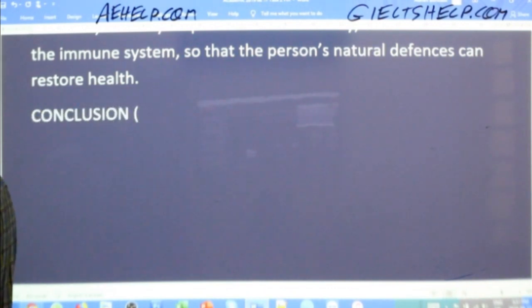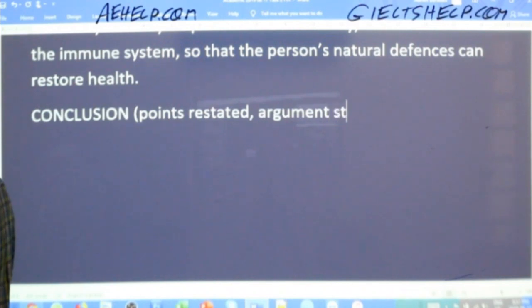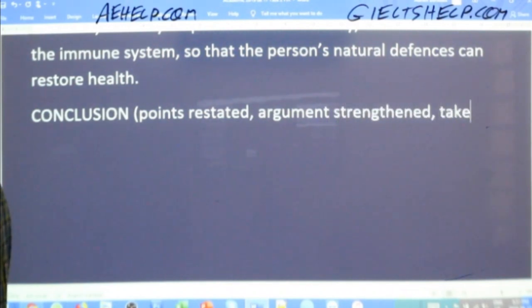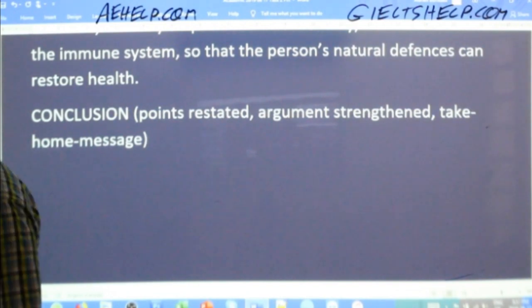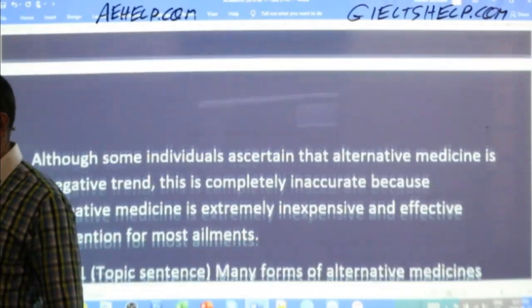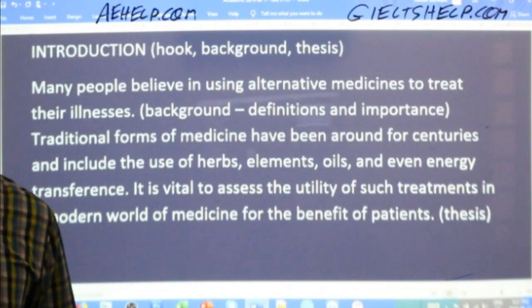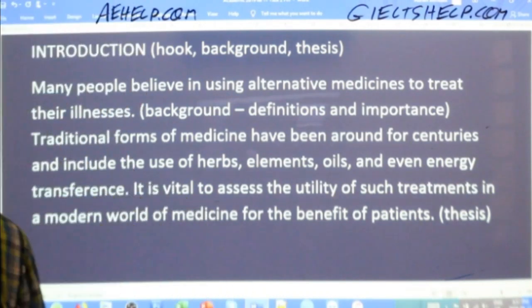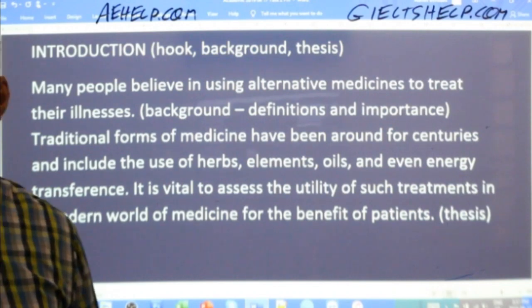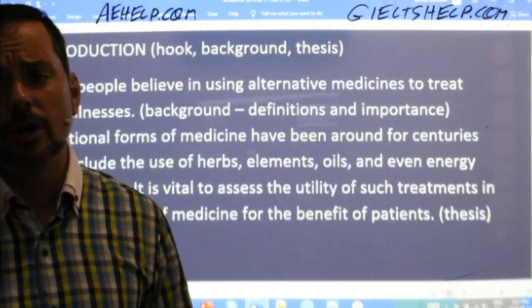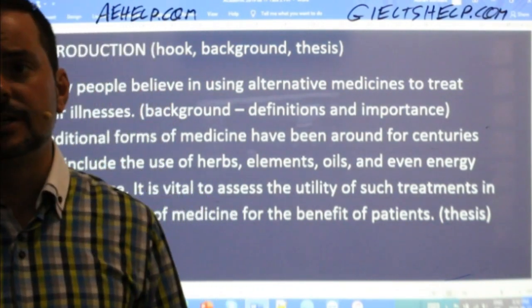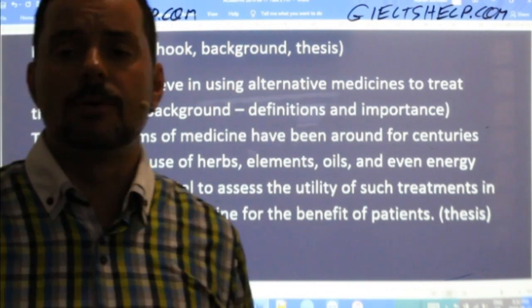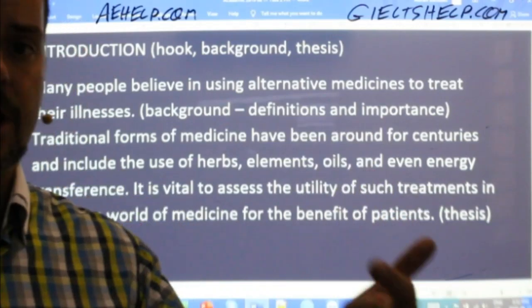And the conclusion paragraph has the points restated, has 3 parts, has the argument strengthened, and a take-home message. Okay, so these are the three elements of a good conclusion. So let's read our introduction, body 1, body 2, and then we can do the conclusion. It's not a summary, Lean Alhamd. A conclusion is more than a summary. Okay? CO Goose, you could, but I think that you're going to have stronger cohesion if you use an example. So for simplicity's sake, students, in your body paragraphs, you should always be thinking topic, sentence, explanation, example. Okay?